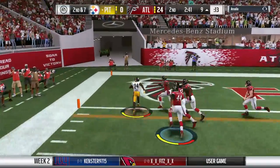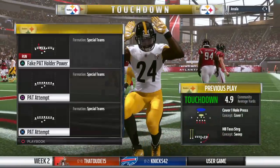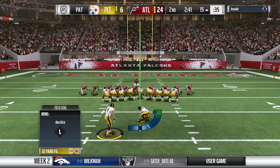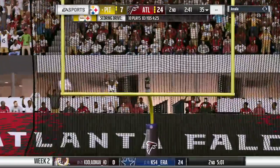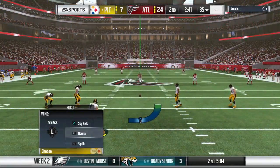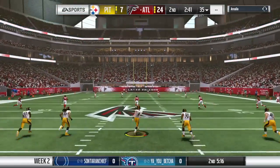Now a toss play. This is White. And he's in. Touchdown, Steelers. James White, his first touchdown here of the new campaign. And the Steelers are able to cut into that deficit. And the lead's down to 2 scores now at 16. Boswell now to kick it away after the touchdown.